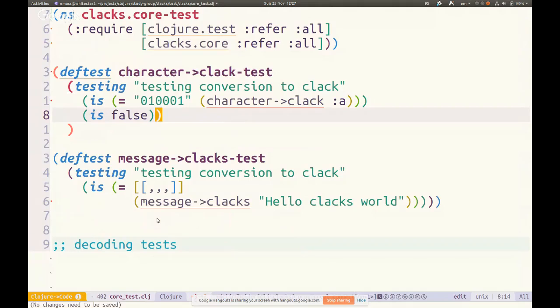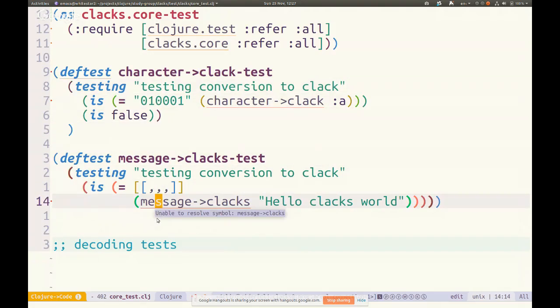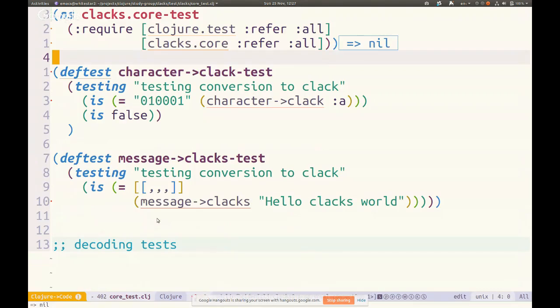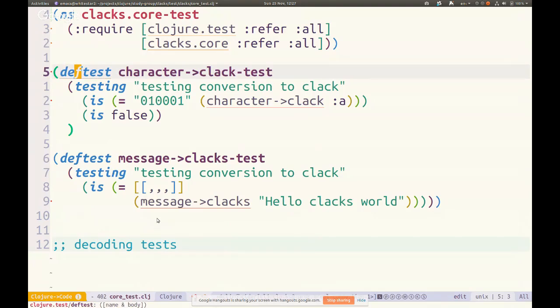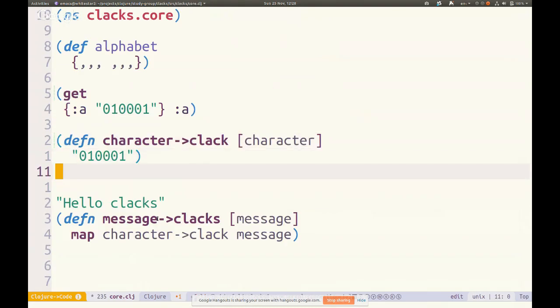So it cannot find clacks.core. That's the problem. You see an underline under clacks.core. Maybe it's called something else. I think my linter doesn't always pick up things. It's not 100%. It's a new linter, so it doesn't always pick up the messages. I'm going to check, because it's not picking up def test either. But if I evaluate that, it should have picked those up. But I think sometimes with macros, because this def test is a macro, sometimes it doesn't pick it up. That doesn't really explain why this isn't being picked up either. But if you run that expression, is it evaluating the def test? Yeah, it should be. So it's in there.